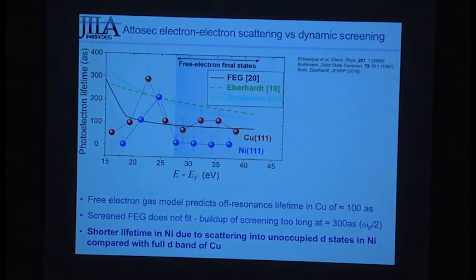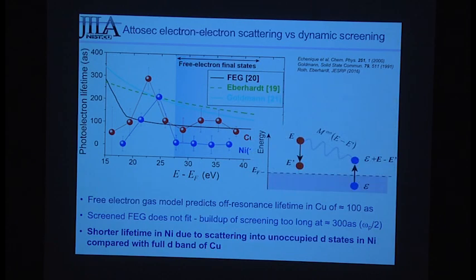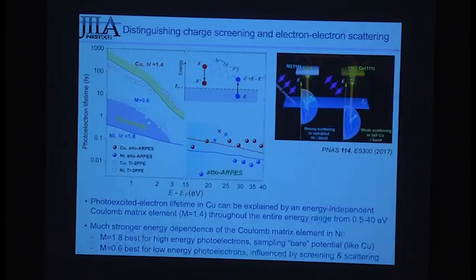And so we compared with theory, free electron gas, looked at the band structures. You realize copper has a full d band, nickel has an exchange split band, and there are more final states available for scattering into. So it made very good sense that as the photoelectron tried to leave the nickel, the bare Coulomb interaction matrix with other electrons could cause this electron to lose energy and excite another electron. So it showed that very likely increased scattering in nickel was the reason.